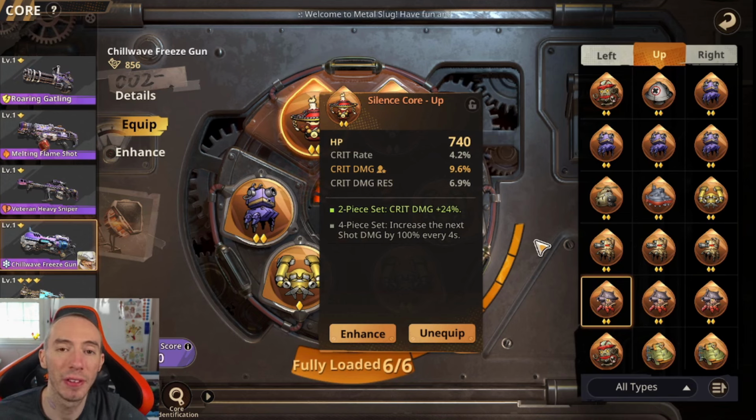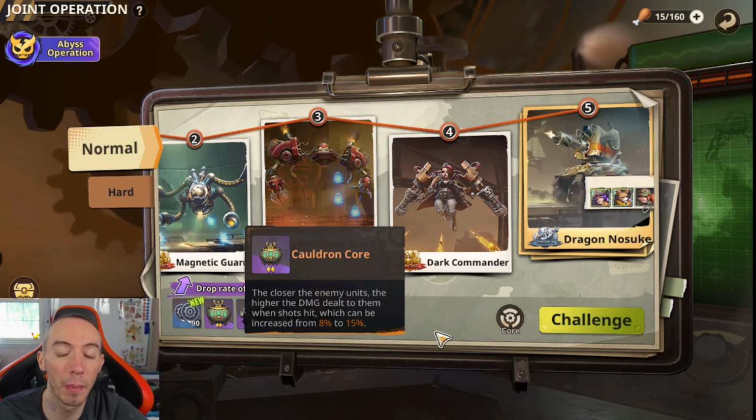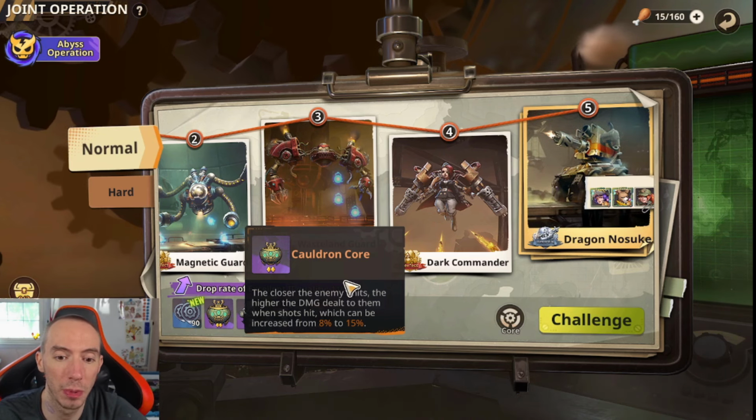Now, if you don't have that joint operation Abyss unlocked, you have two other options. You can go with the silence core. It's going to increase our crit damage, and we're going to increase the next shot damage by 100% every 4 seconds. Shotguns deal a lot of damage already, so this is just going to let our shotguns hit even harder. And then the super basic one, if you're a brand new player, would just be the cauldron core.